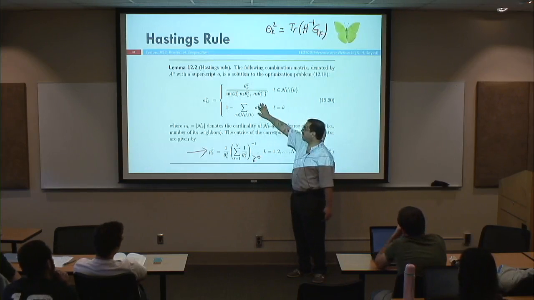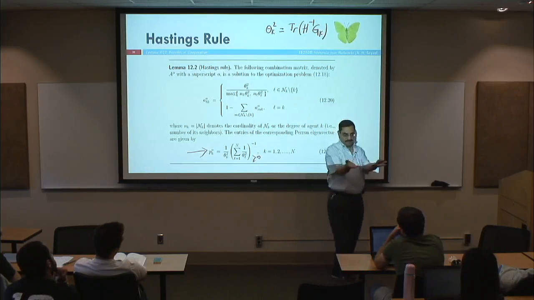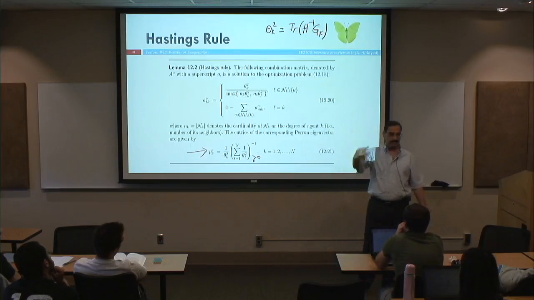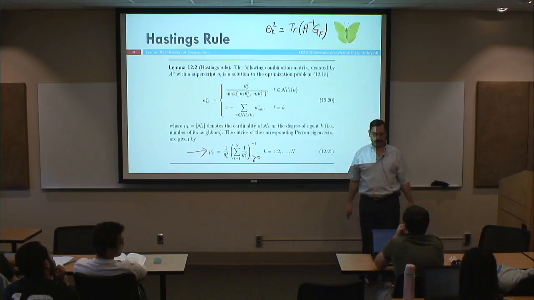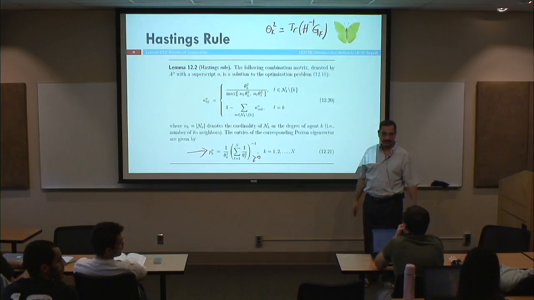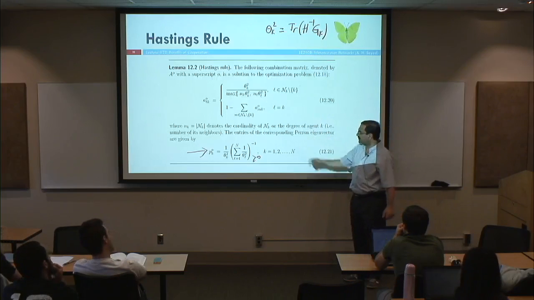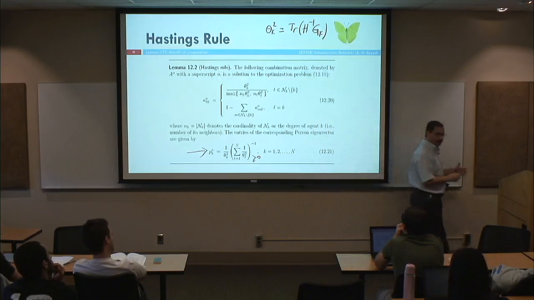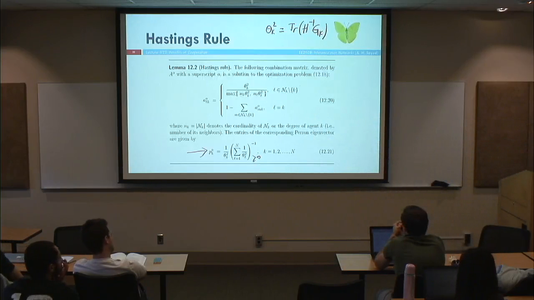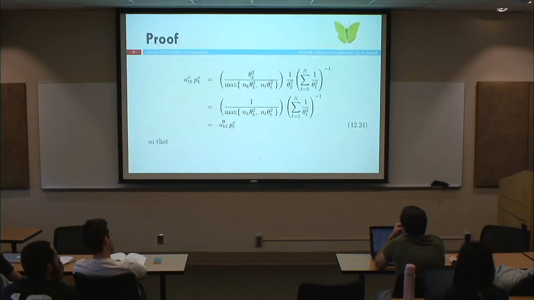Checking that this is left stochastic is very easy. You just do the algebra. That the columns add up to 1 is not difficult, okay? So to show that A times p is p again, this is just algebra. I'll show it to you quickly, and then that completes the argument.